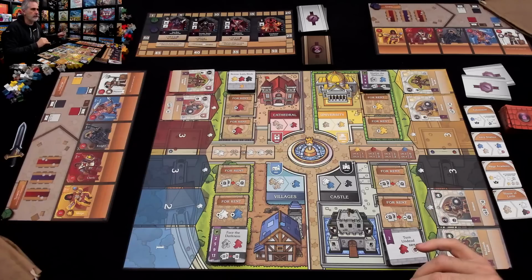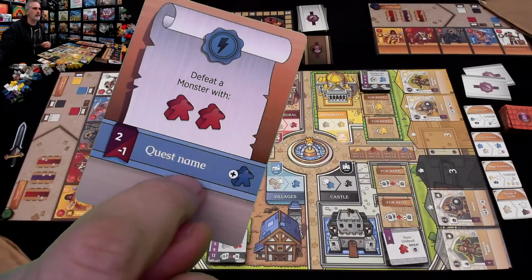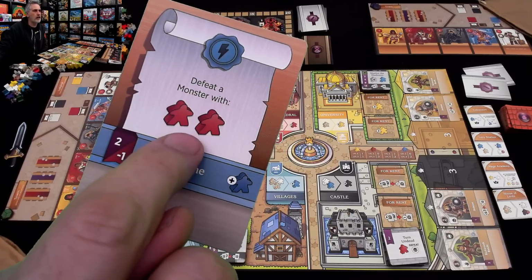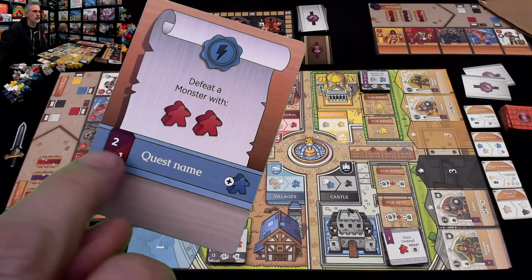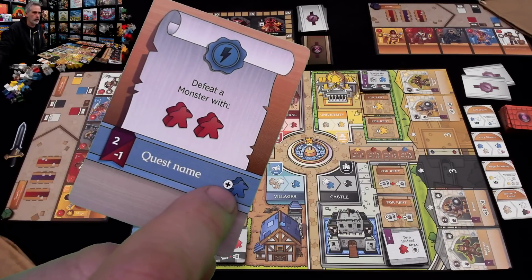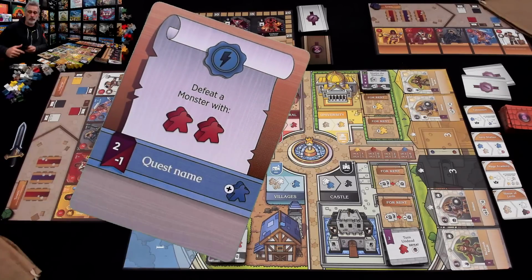Speaking of quests, each player starts with two quests, and I should say, folks, this is a prototype, so bear in mind, my quests have no name, but I do know I want to defeat a monster using two clerics, which will score me 2 points and get me a warrior to join my band of defenders. And if I do not finish this quest by the end of the game, I will lose 1 point.